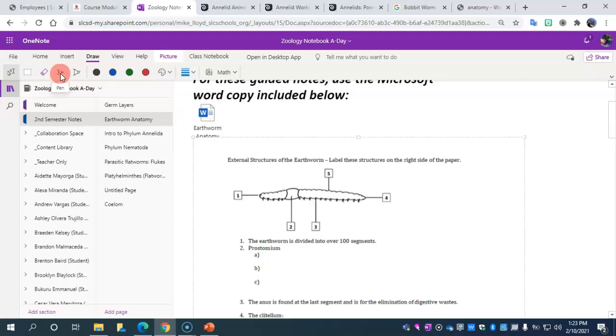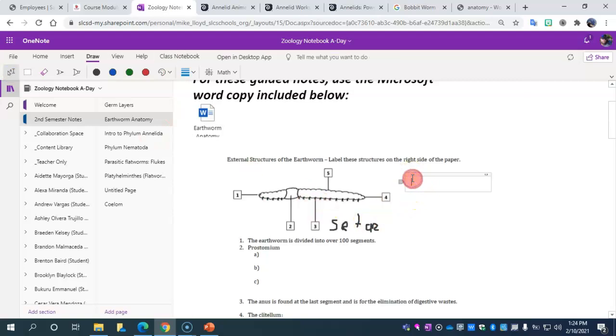You can click on the pen up here in the left-hand corner, and you can write things on your actual notes, which I'm not very good at, so I don't really like using it. The way I prefer to do it is to type, and so to do that you click on this icon in the top left hand corner that says type, double click where you want to type, and it'll bring up this entry box and you can type like normal.